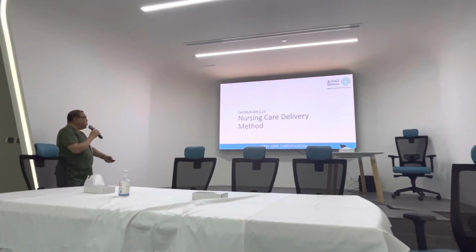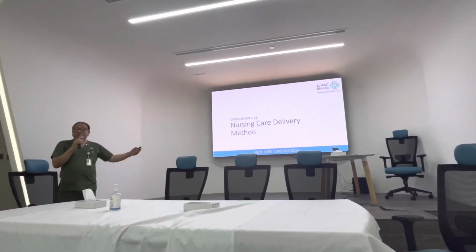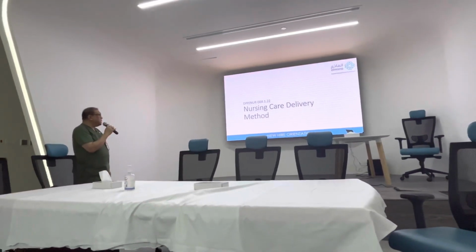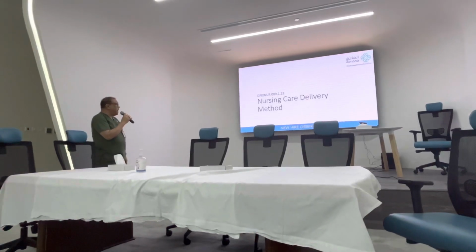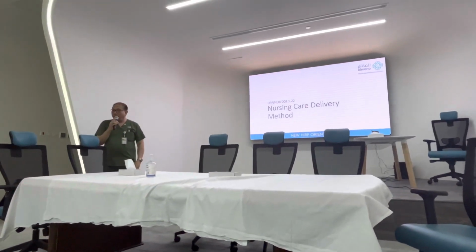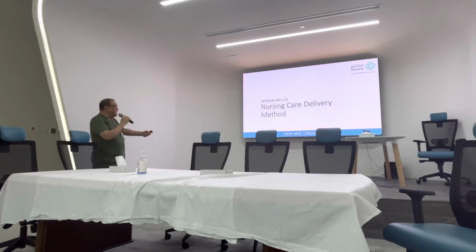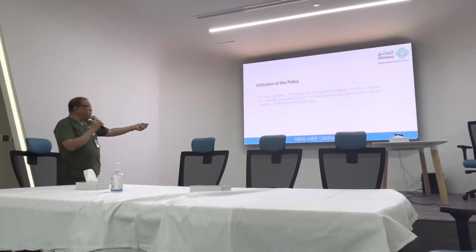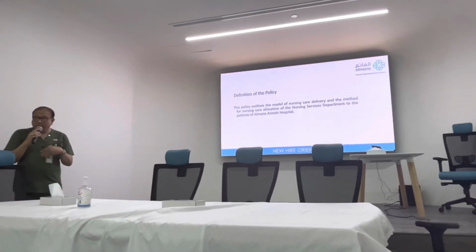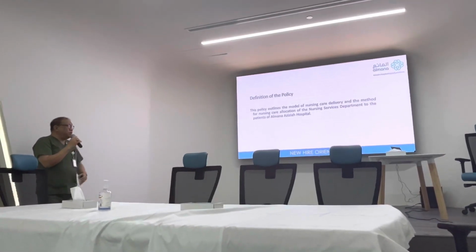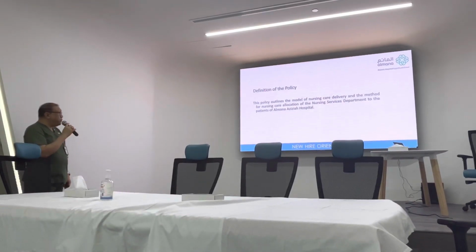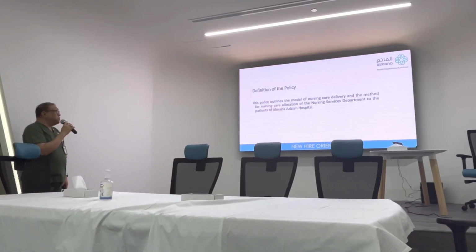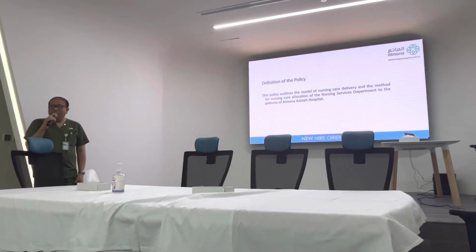We have our own departmental policy and procedure already in nursing, which is DBP UR 009.1.22. I think this is copied from Juby. So, nursing care delivery method, definition of the policy. Our policy in nursing outlines the model of nursing care delivery and the method of nursing care allocation of the nursing service department to the patients of Almana Aziziah Hospital.